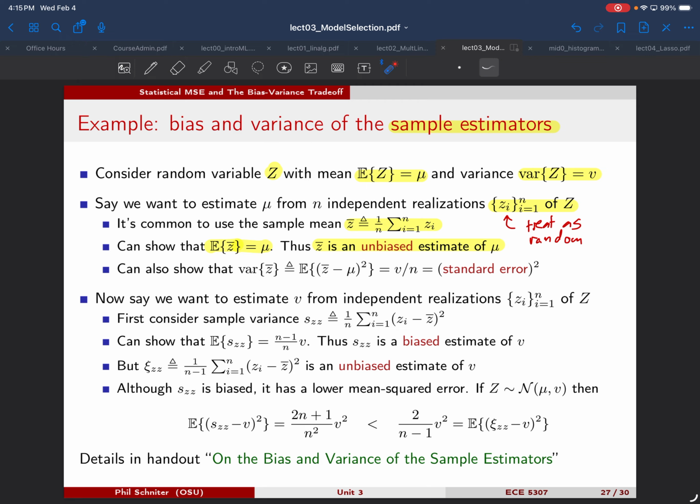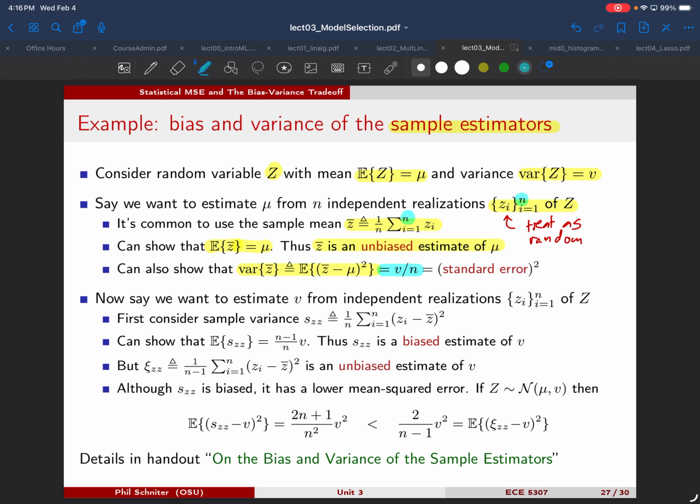But as we know, that's just what happens on average. So you might also want to know the next simplest statistic, which is how much does z bar deviate from its mean, or deviate from mu? And that is the variance. So when we look at the variance of this random variable z bar, we find that it takes on the value V, which is the true variance, divided by n, which is the number of samples that we used in our average.